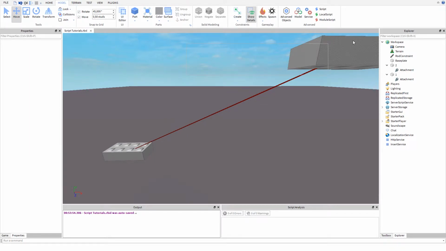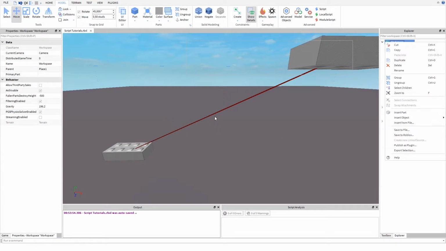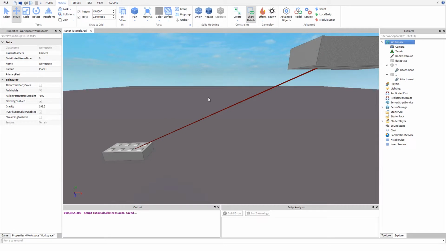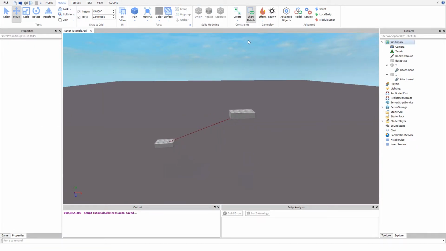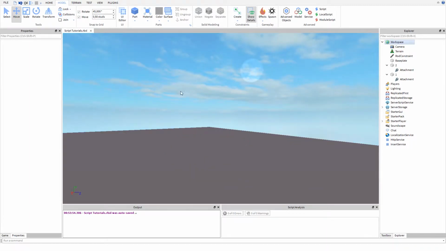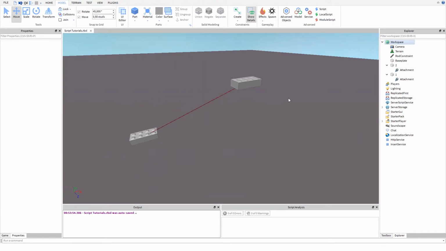And you don't need to right click and then insert object and look around for the constraint that you want, and that way is probably easier or faster maybe, because there are only constraints. So yeah, never mind. Now we need to check out the rod constraint.